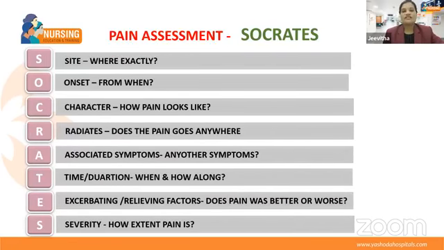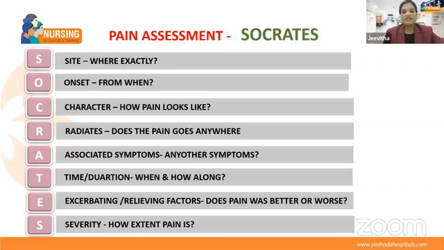Yes, you have to ask the patient where the pain is, the exact site, whether in the region. You need to ask where exactly the pain is starting. Then you have to ask for the onset, because, as I mentioned earlier, pains are of different types. So you have to find out what type of pain, and you need to ask for the onset, whether it has started early, or it is a chronic pain, or you are getting it intermittently. Everything you need to focus on this onset.